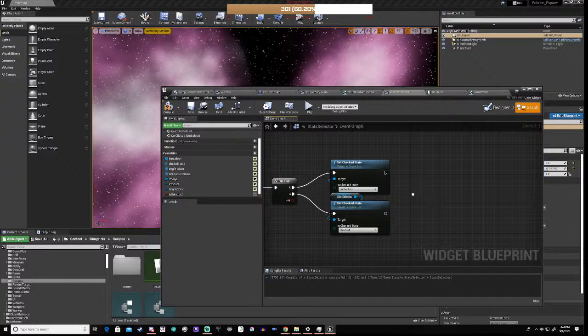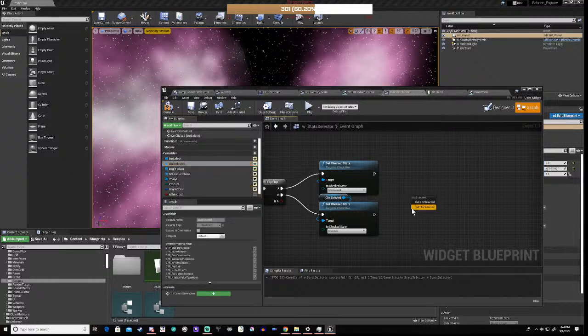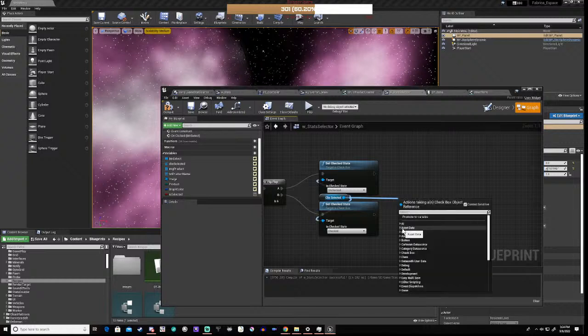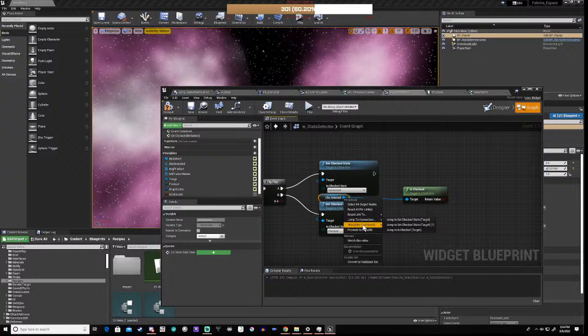Okay. And then, well, actually, you know what we could do? We could basically come out here and say is checked. Right? And we can straighten that.